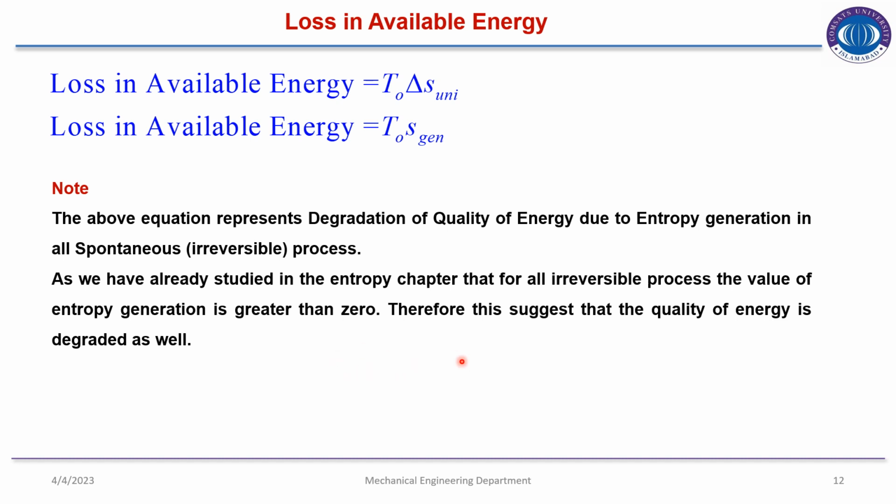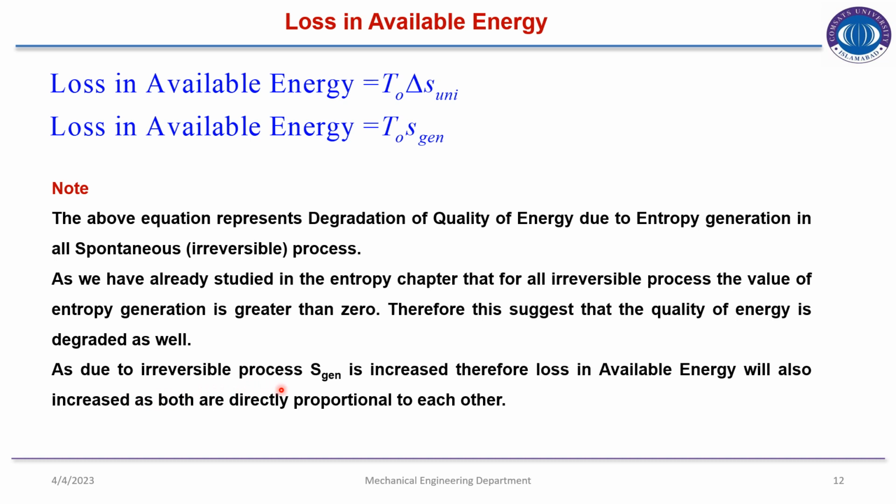So when that process is happening, as it is an irreversible process, entropy will be generated due to the irreversibility present within the process. That entropy term will represent the degradation of quality of energy. The heat at a high temperature has a certain amount of quality of energy, and when some of the heat content is lost to the environment and entropy is generated due to irreversibility, the total heat content is reduced. Due to the reduction of heat content, the energy quality is degraded. So that is the concept of this point.